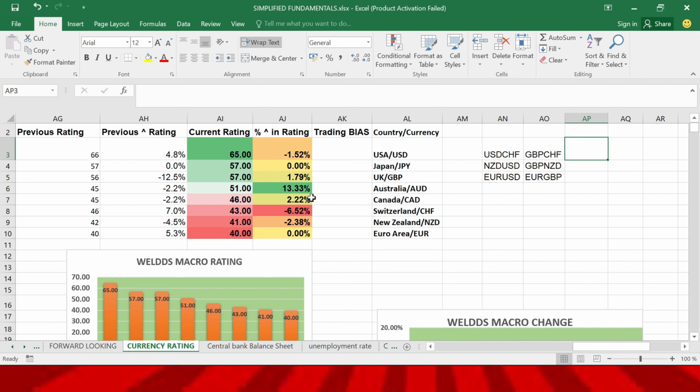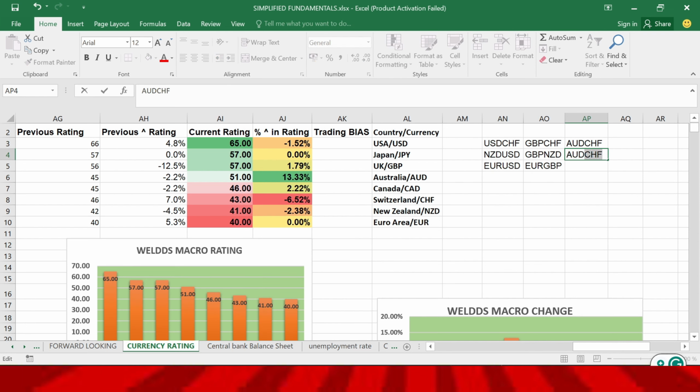After we have finished ranking those three, the next one we'll be using is AUD. AUD is a strong currency. We will look for AUD against CHF, and we will look for AUD against New Zealand dollar, and then we'll look for Euro AUD. So those are how many currency pairs? Having seen this, we have 9 currency pairs that will be trading next week.